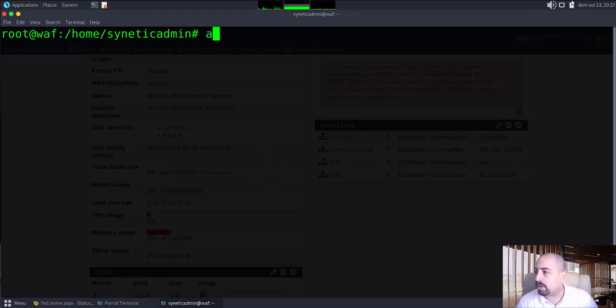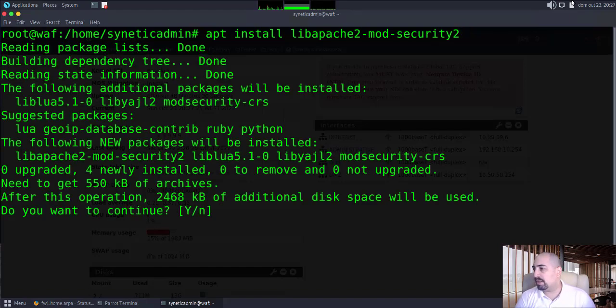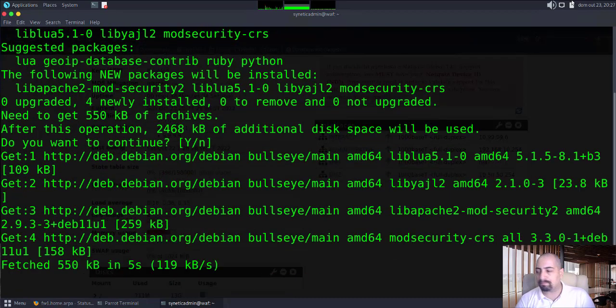Let me do apt install libapache2-mod-security2. This is what we're going to insert to install the ModSecurity module. Press enter, and of course, yes, we want to install it on this server.